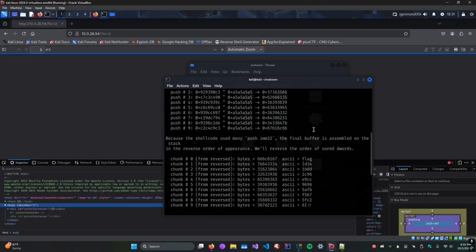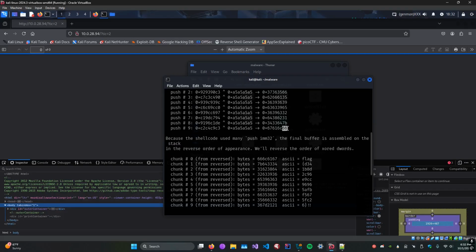And then what we're doing is, because the shellcode used a lot of push IMM32, the final buffer is assembled on the stack in the reverse order of appearance, right? So what that means is that we take your hex bytes, convert them into ASCII, and you get your flag.